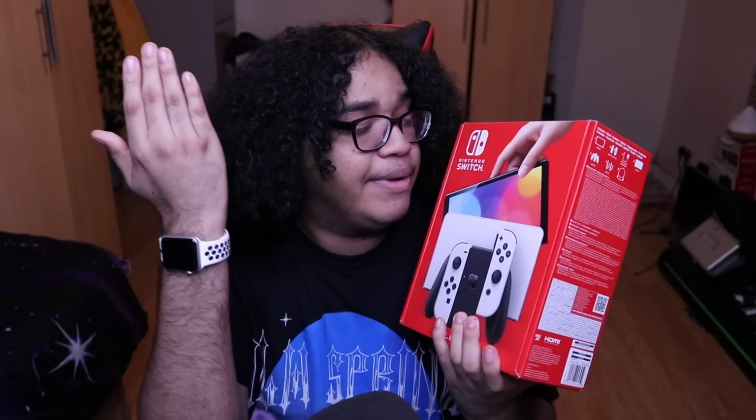If you guys aren't a nerd like me, I will explain what this is. Because right now, it just looks like a normal Nintendo Switch. It is nothing like this one. This is the original Nintendo Switch. What is the difference between the new OLED and this one? Well, nothing. Except that this one says it in the name somewhere. Does it even say? Okay, it's at the bottom, okay? OLED. It's got an OLED screen and bigger memory and a white dock and an Ethernet port.